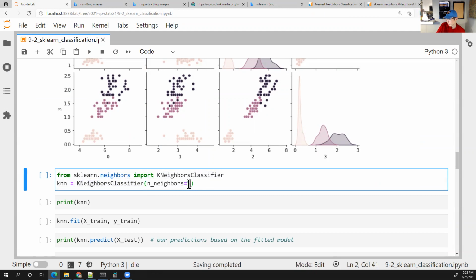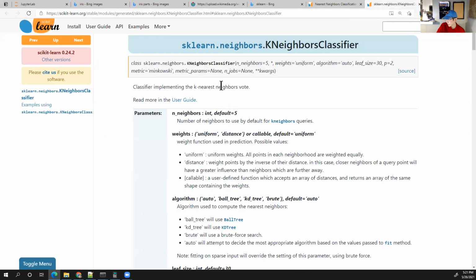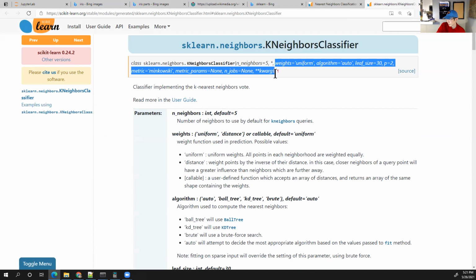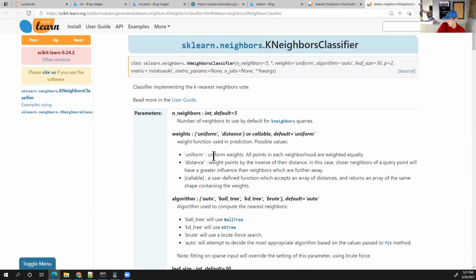When you set up the model, the default is using 5 neighbors, so I could have set this up without anything, but you can also provide different arguments. Uniform means uniform weights, so all the points in the neighborhood are weighted equally. You can also change this so the weights are based on distance, or some other function you provide.